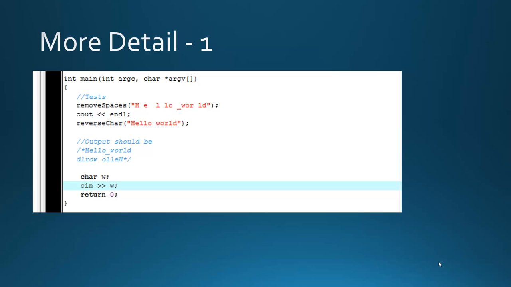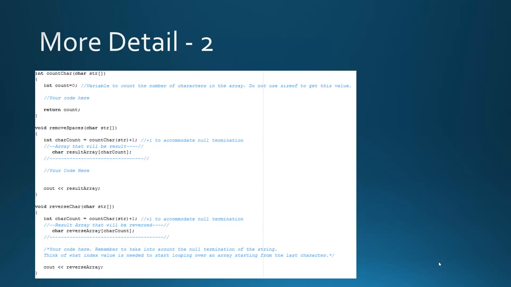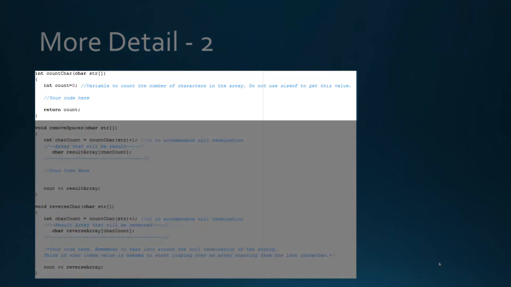Notice that I didn't throw in a test for the number of characters in a string. That's because you should use the number of characters in a string as part of those 2 functions there. So here are the 2 functions that we're going to be implementing. countCharacter, I start out with some basic template here. Declare a variable that's going to be the number of characters that you return, and then you just increment that for every character, and there you go.